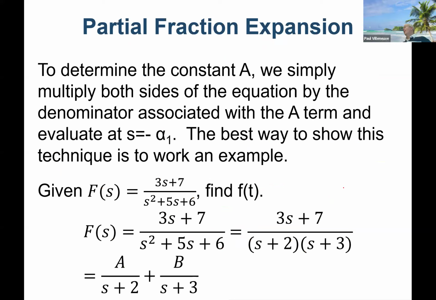All right, so this is the way that I suggest you do partial fraction expansion. The reason why I think it's the easiest way to do it is because it's very consistent. We'll see there's a couple of cases where this method has a little bit of challenge, but we'll come up with a different way. You can always go to the partial fraction expansion where you have As plus B and all those terms, and then equate terms. But the problem is that you're going to end up with slightly more complicated results if you do it that way. So let's go ahead and do f of s equals 3s plus 7 over s squared plus 5s plus 6.